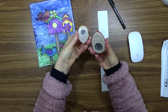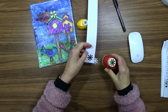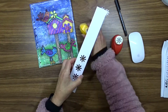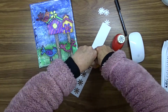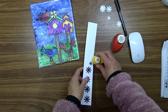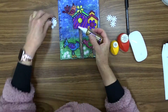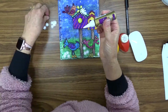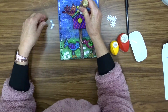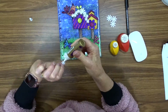I wanted to add a bit of lightness, so I punched some white flowers using these two punches. They're the same flower, just different sizes. I don't know the brand of the punch, I've had them for many years, and it doesn't actually say on there what brand they are. So I'm going to just sprinkle some of these flowers around the page just to brighten it up a little bit. I'm just going to use my normal Aleene's Original Tacky Glue to stick these down.